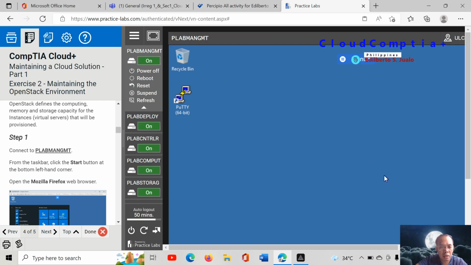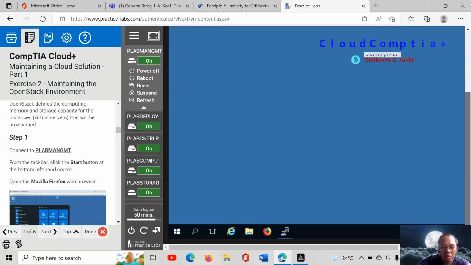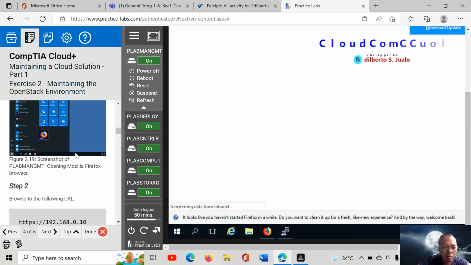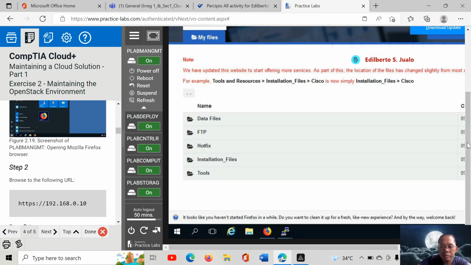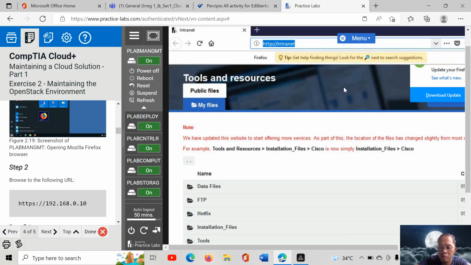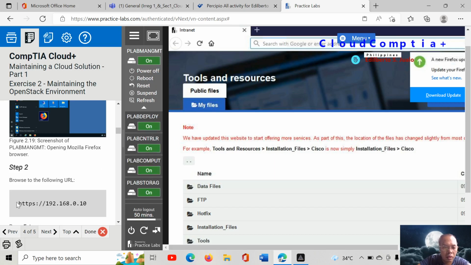On the taskbar, click the Start button in the bottom left-hand corner. Open the Mozilla web browser. We copy this one.